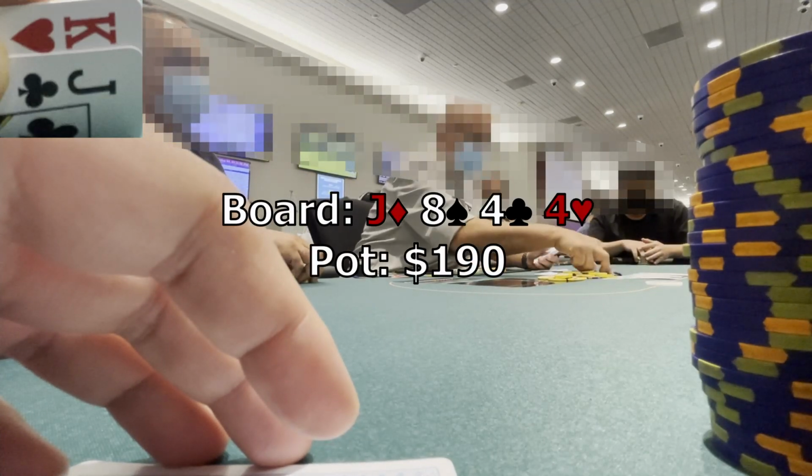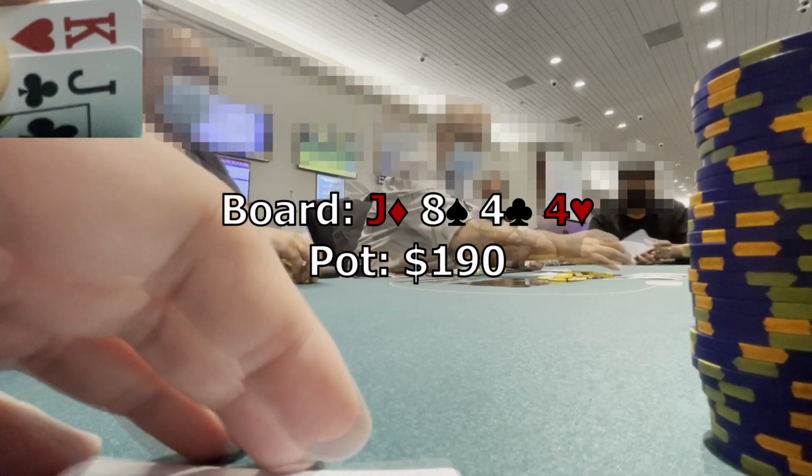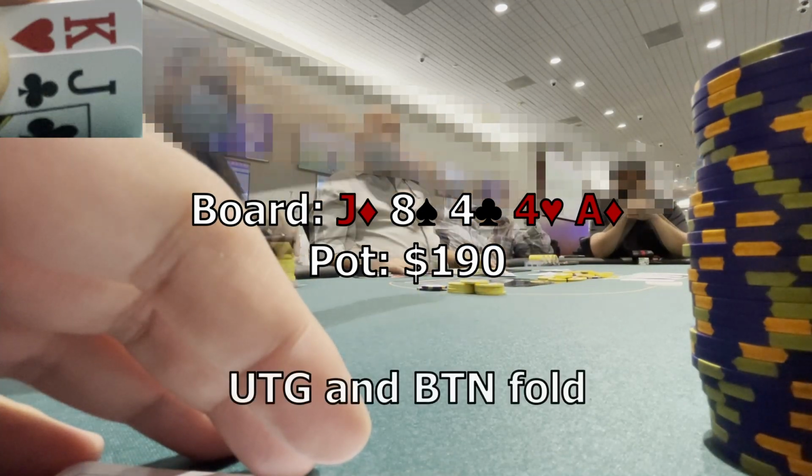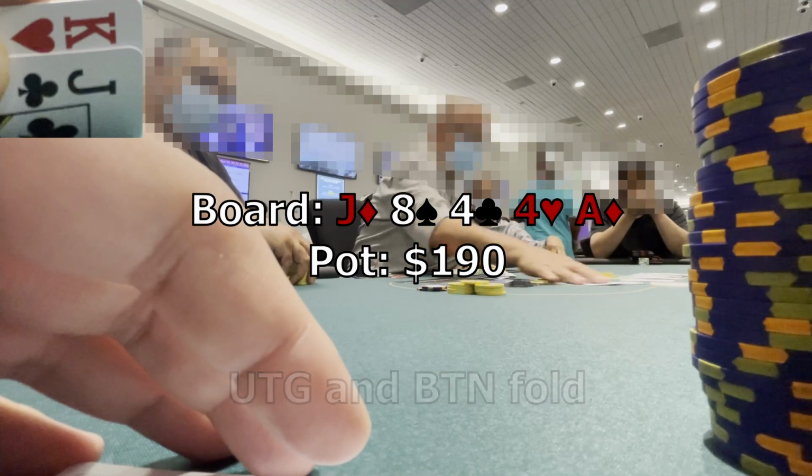The turn brings another 4, and it checks around. The river is the ace of diamonds, and now the big blind leads for 95. Both under the gun and button fold, and now we have a curious spot here.